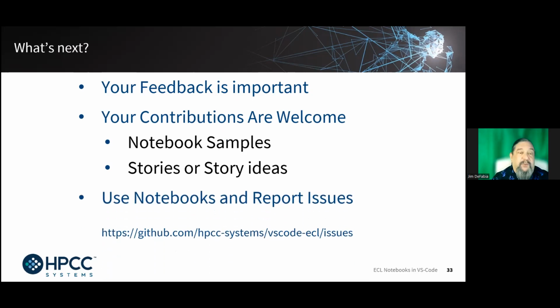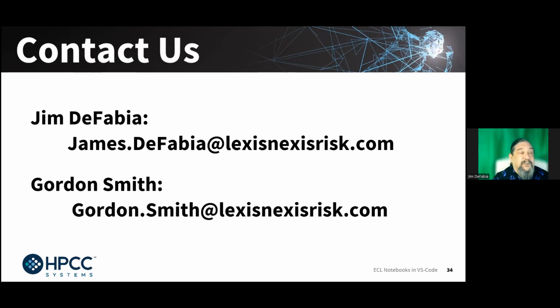And most importantly, using notebooks and reporting issues. Right now, we're using the issue tracking system within GitHub for this, and the URL there is at the bottom. And if you report an issue, that way we'll know something needs to change, or even feature requests can go in there as well. And you can contact us directly. Here's my email address. Gordon Smith is the architect for this project. You can reach him at that email address.